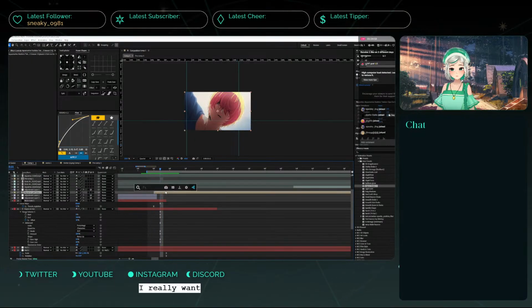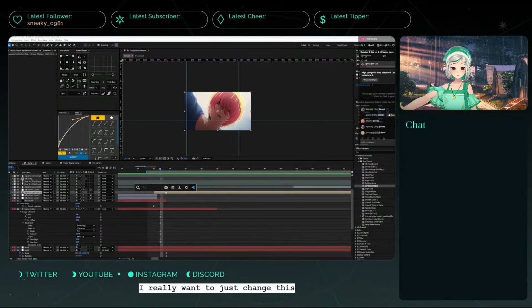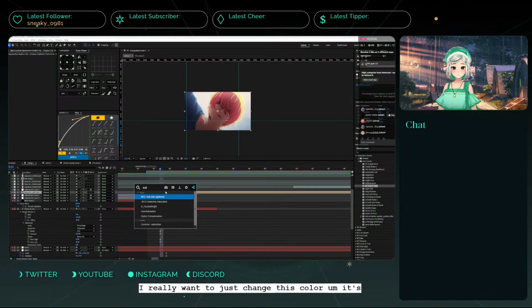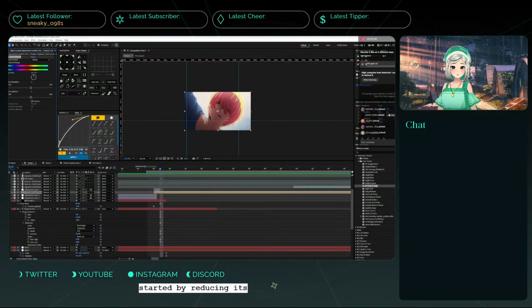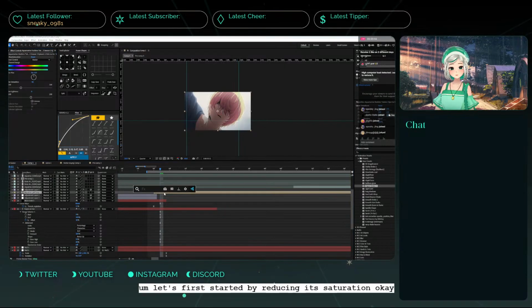Okay, I really want to just change this color. Let's first start by reducing its saturation. Okay, and then curves.